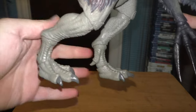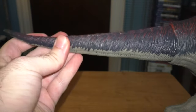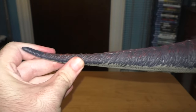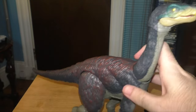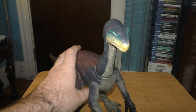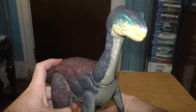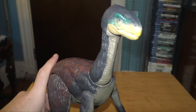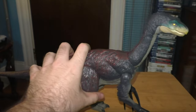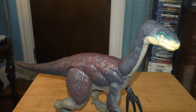The legs are still a bit stiff, but I can kind of get over it. And then you got the tail — the tail has a kind of real feel and you can move it a little bit. This guy looks very accurate to its Dominion counterpart. The Therizinosaurus was a surprising but very welcome addition to the franchise. I'm glad it entered the franchise because it deserved time to shine, much like the Giga. It's just a really cool design.